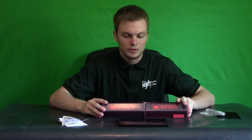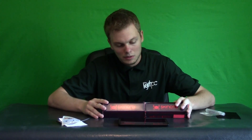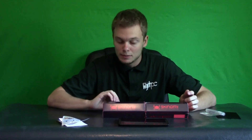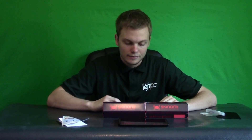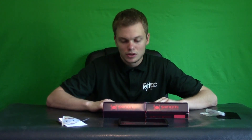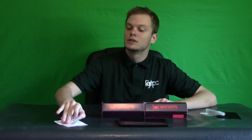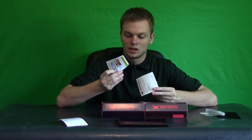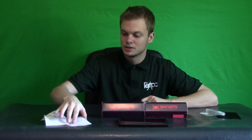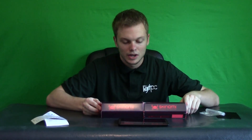On to the conclusion of this Konomi screen protector. Overall very, very good and they do honor their lifetime warranty. I talked to one of the people on the phone and they said that if you do have any imperfection under the screen you can take it off and reapply it, but I found that taking it off and reapplying does make it a little less sticky, so that would be your last resort. Inside each box there's a little parchment with installation tips, installation instructions, and where to go online to find a video — but of course you just saw a video of how to install it.